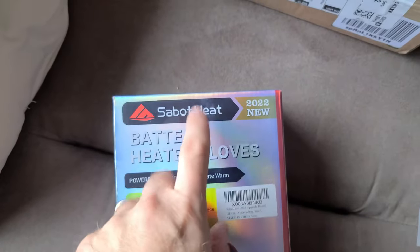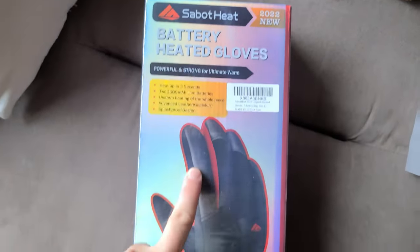These look pretty darn good. As you guys know, Gary snow plows his own driveway and I do not have heated grips on my four-wheeler, so I'm thinking yeah, this might be a good solution. So let's take a look at these, then we're gonna try them out. I won't give a full review until we use them all winter, but let's take a look at some of the features. The company is Sabbath Heat and you can get these on Amazon.